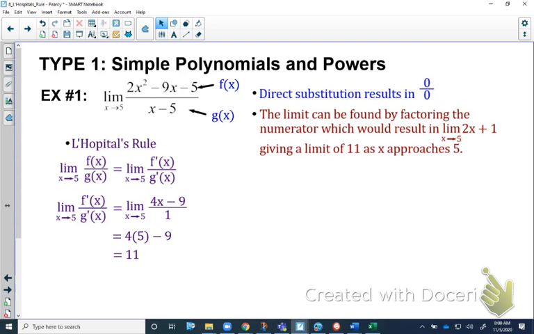Now, a lot of times L'Hopital's rule is actually going to make things a lot simpler. In this particular example, the amount of work to identify the limit using L'Hopital's rule or by factoring is pretty similar. But in some instances, understanding what L'Hopital's rule is and recognizing you can take the derivative of both parts of the fraction and then evaluate what the limit goes to, a lot of times it's going to be simpler.